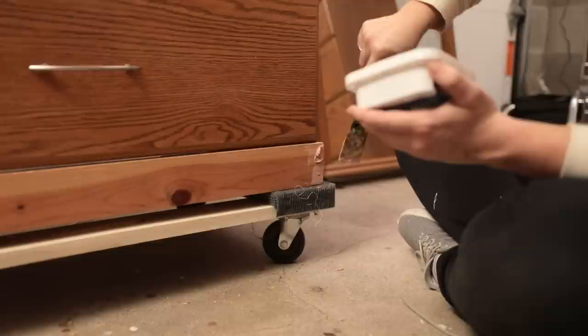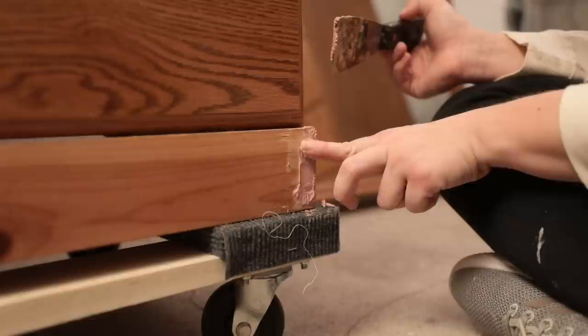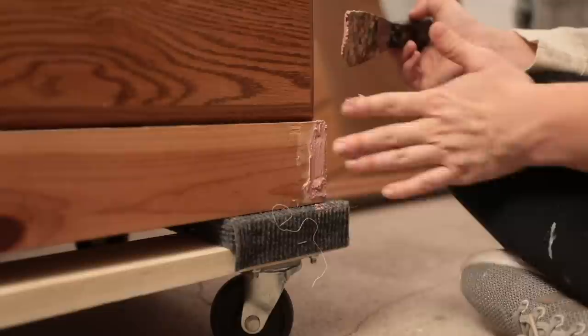So this is where I reattached the bottom panel here, where I attached a new one. And I had some screws that I put in to attach it with. And I want to make sure that those holes are covered up, so I'm putting the wood filler so that it doesn't look like there's any screws there. And once that's dry, I'll be able to sand it down and it'll be nice and smooth.